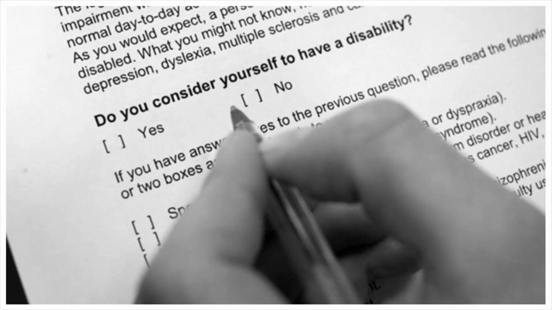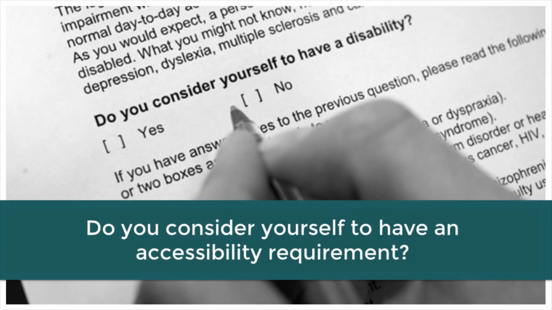Before we finish, I'd like you to think about your own situation. What would you answer if you were asked the question, do you consider yourself to have a disability? I would certainly answer no. But if we rephrase the question and think of accessibility requirements rather than a disability, the answer would be very different. In my case, I need reading glasses if the font is small or the light is bad.